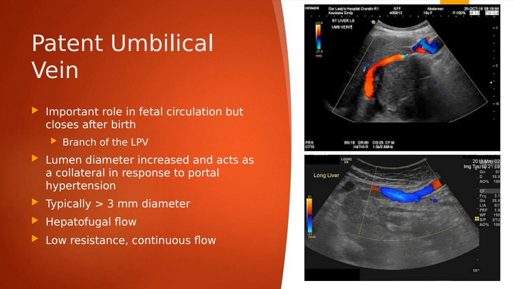We then reference it as kind of just like the remnant umbilical vein, but it's closed, so it doesn't serve a purpose. Sometimes when a patient has really, really high portal hypertension, this is going to reopen. This like distal extension of the left portal vein is going to reopen, and it's going to allow that blood flow to travel out through the liver. So this is when we kind of say it's a recanalized umbilical vein, and it's trying to pull that blood flow out of the liver because the liver is saying, oh my God, there's too much.